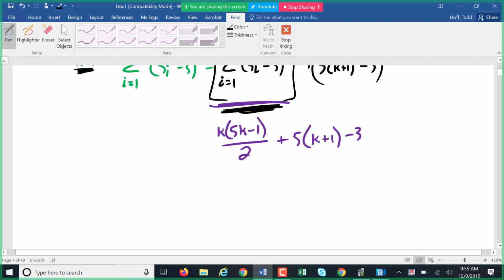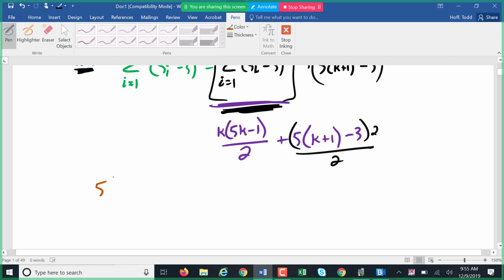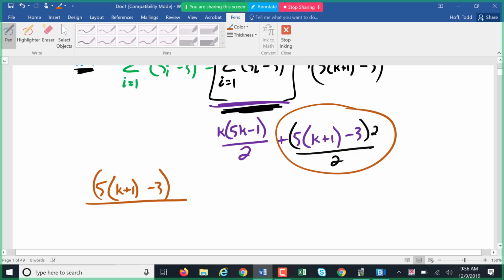So to add these, we're going to have to do a little bit of work. I have to get a common denominator. To do that, I'm going to have to multiply that by 2, but I'm going to do some simplification there before I do that. So I've got the 5. I'm going to work with this side here for just a second. 5 times k plus 1 over 3. I'm going to end up multiplying that by 2 to make that a fraction over 2. First, though, I'm going to combine inside here.